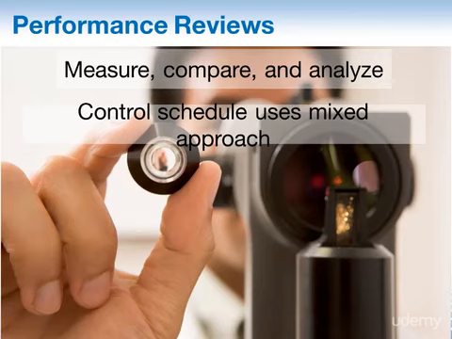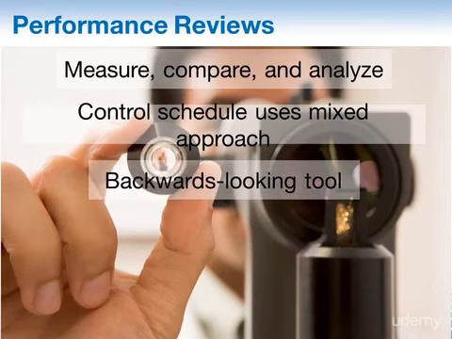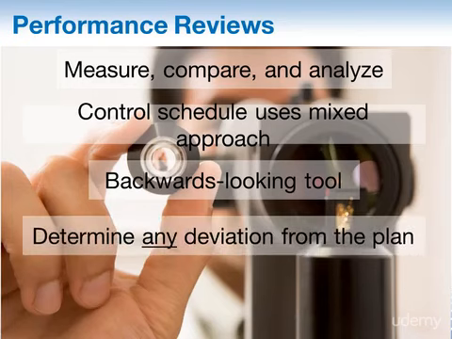The process of control schedule uses a mixed approach. This means it is just as important to ask how much have you done as it is to ask how much effort is left until you are finished. Performance reviews is a backwards-looking tool as well as used to determine any deviations from the plan.